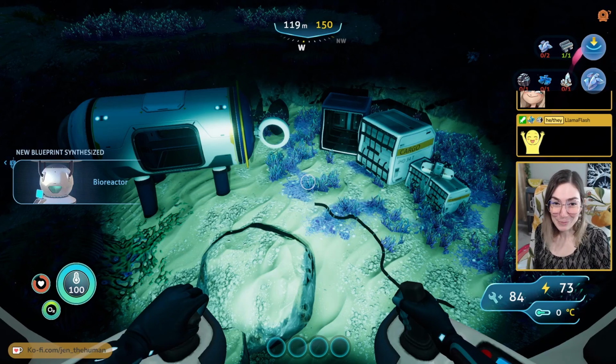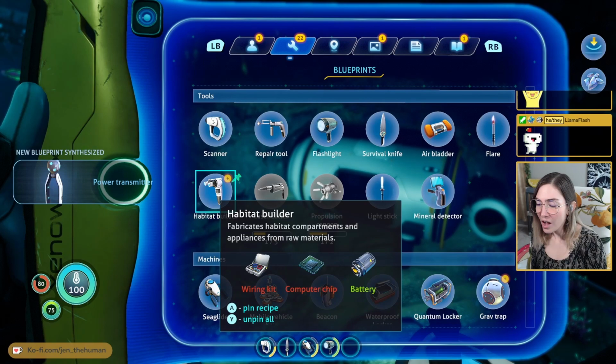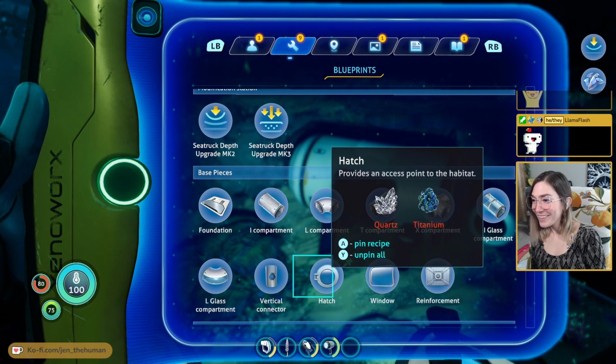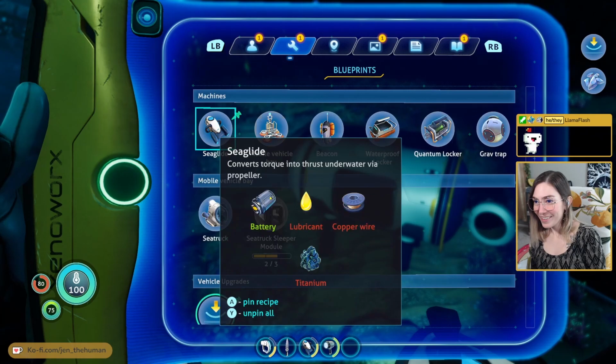Bioreactor battery charger. That's so many things. Wait, so can we make a... Oh, we can make one. That's it. We didn't need another fragment. Oh, look at all this stuff. Beautiful. Now we're cooking.